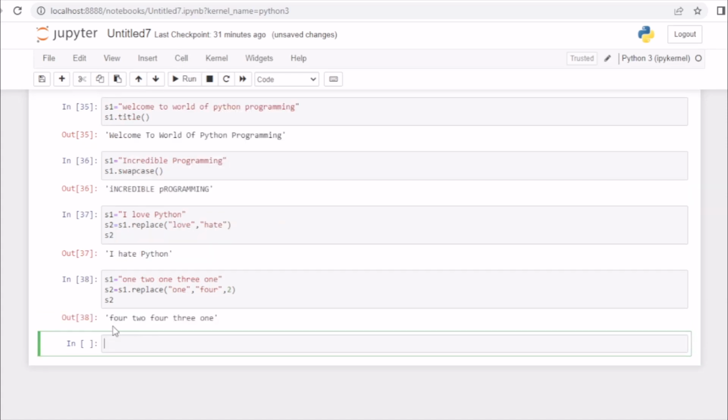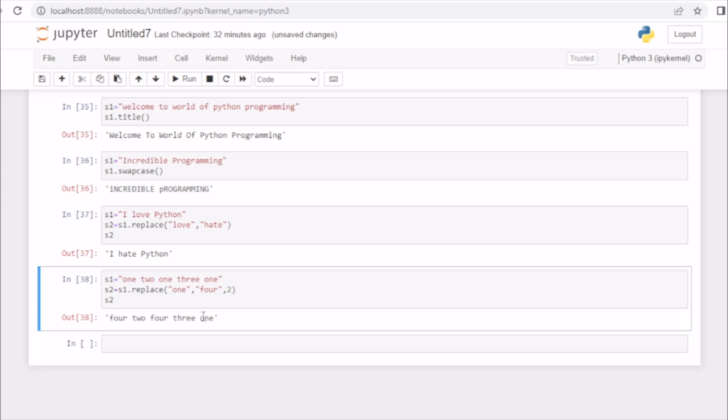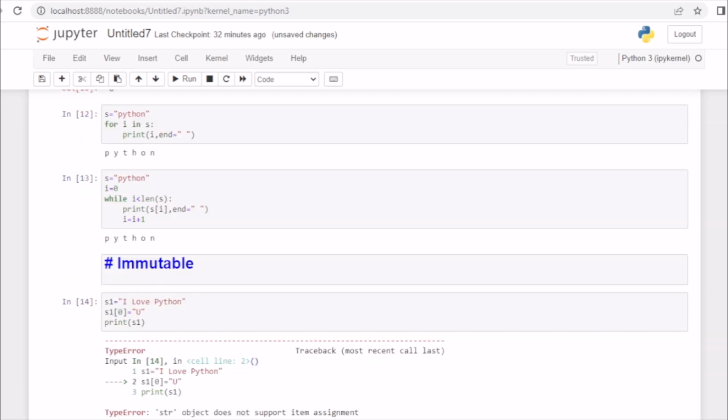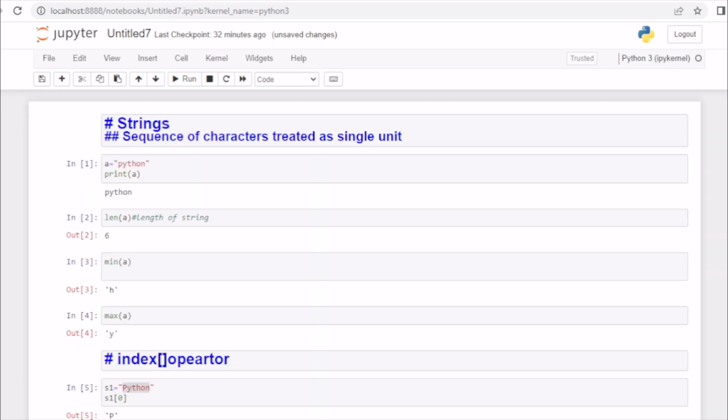You can see 4, 2, 4, 3, and 1 is as it is. These are the basic operations we perform on strings. Thank you.